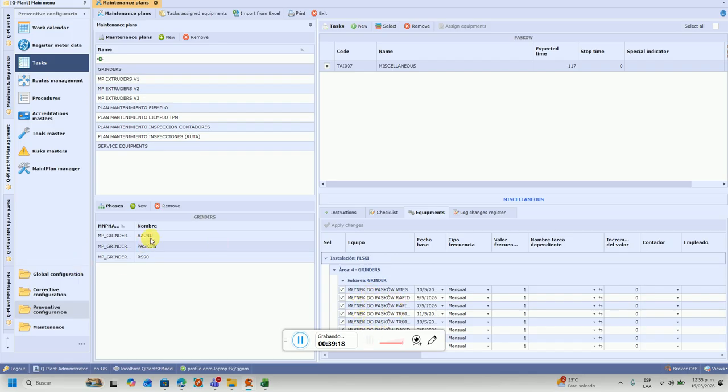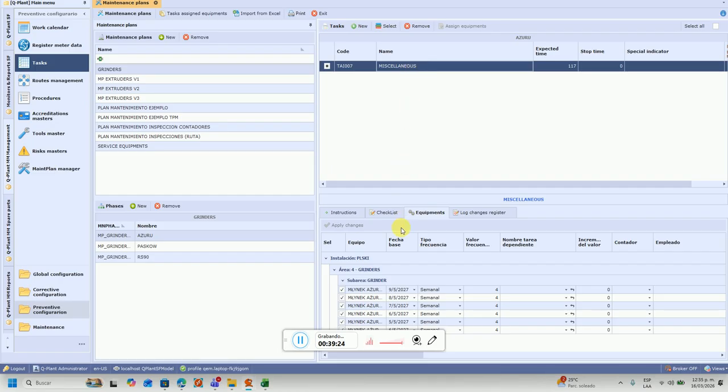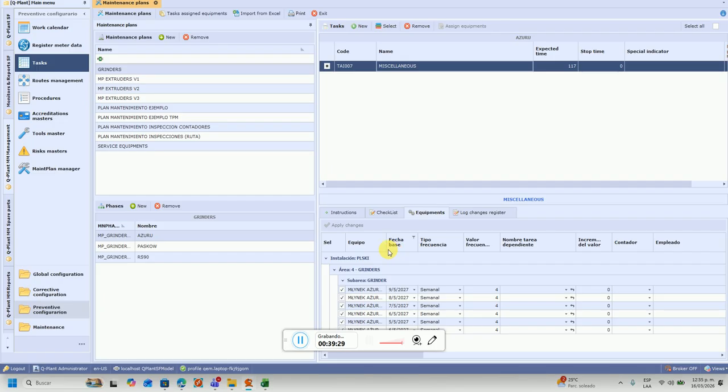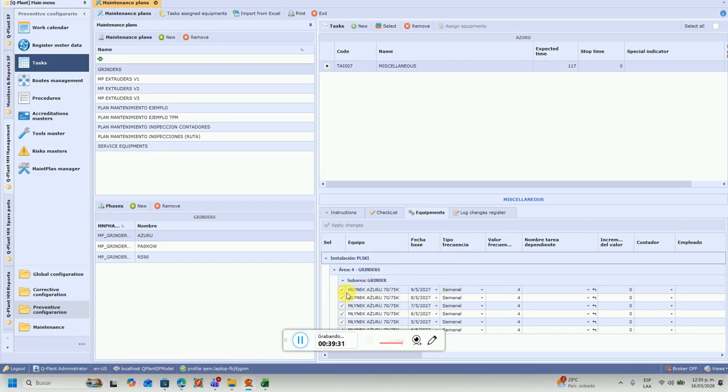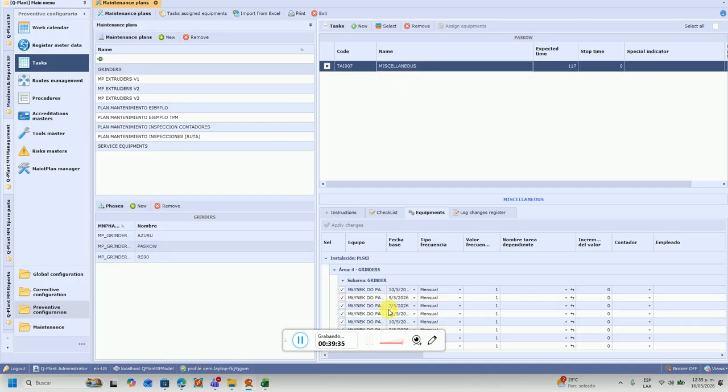And in the same way, the third phase, the task miscellaneous here, and different equipments. Let's see.